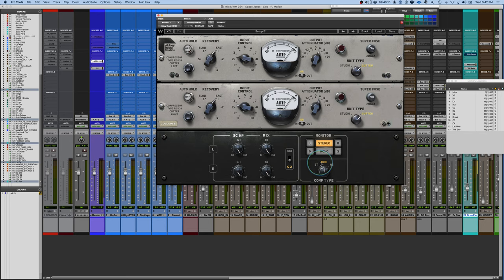Great, you know, it's always hard to tell. Many of the emulations for gear that I do, I've worked with the hardware. In this case, I've come nowhere near the same continent as the original hardware that was emulated here. I never worked in Abbey Road Studio, so I wasn't even in the same building as it, never mind seeing one. So it's hard to tell, based on that, what it's like.